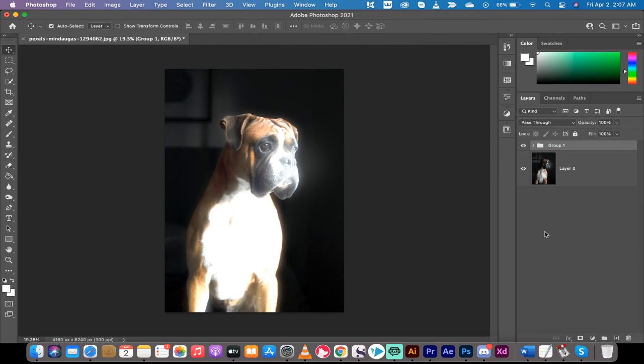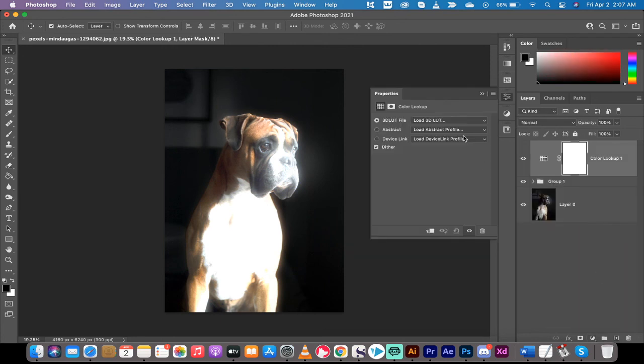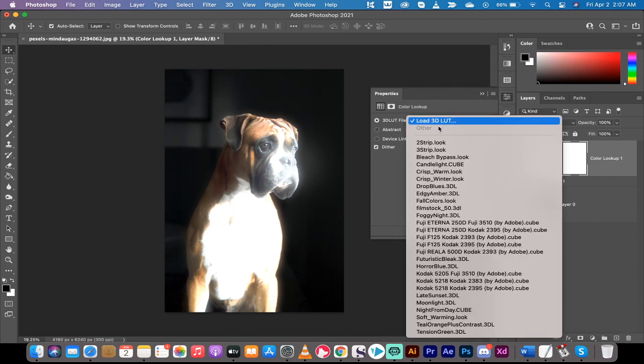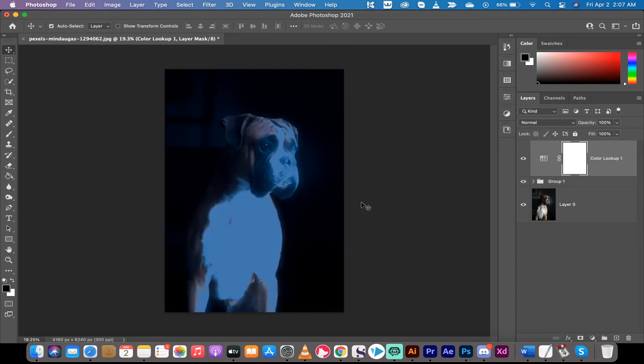Now, if you want to go a little further, we can go down here and add an adjustment layer. Left click on the adjustment layer, or the new fill, and we're going to do a color lookup, it's called. Now left click on color lookup, and watch this. You get a few different choices. I'm going to go 3D LUT file here. So I'm just going to use a standard one that all of you guys will have access to. And I'm going to select Moonlight. Okay, let's see what Moonlight looks like. Whoa, Nelly. Now, that has applied it to the entire image, which isn't what we wanted. So that was a mistake on my end.